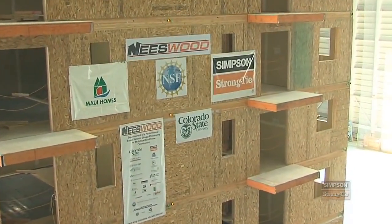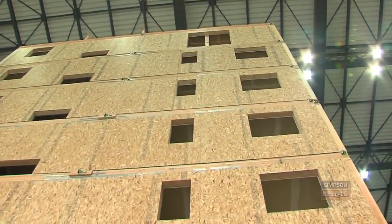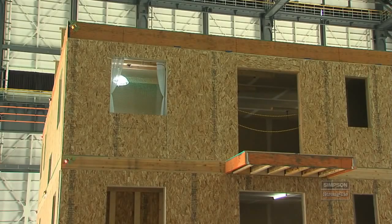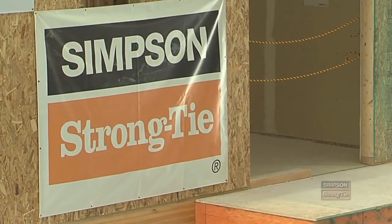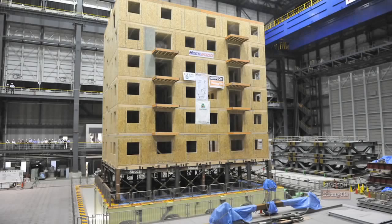The entire project is called the Nicewood Capstone Test, a project funded by the National Science Foundation. The project is led by Colorado State University, and Simpson was a close technical collaborator. The popularity of mid-rise wood frame construction has soared in urban areas, and there's not a lot of information on how to design those types of structures. So the information gathered from this testing is going to be absolutely critical.